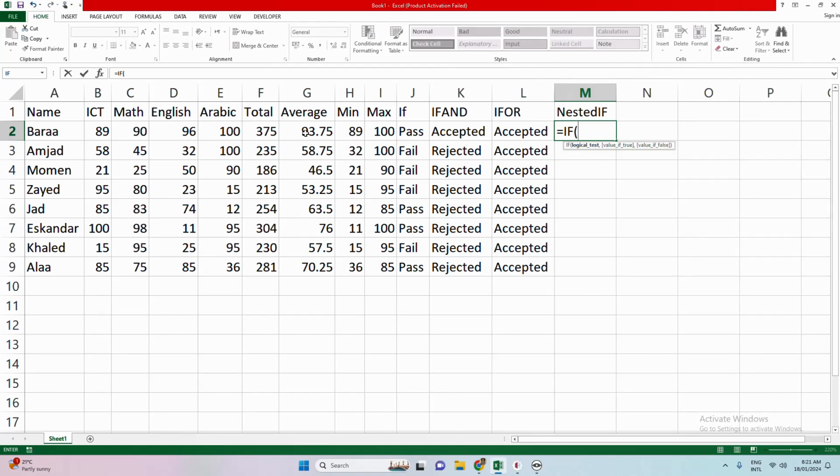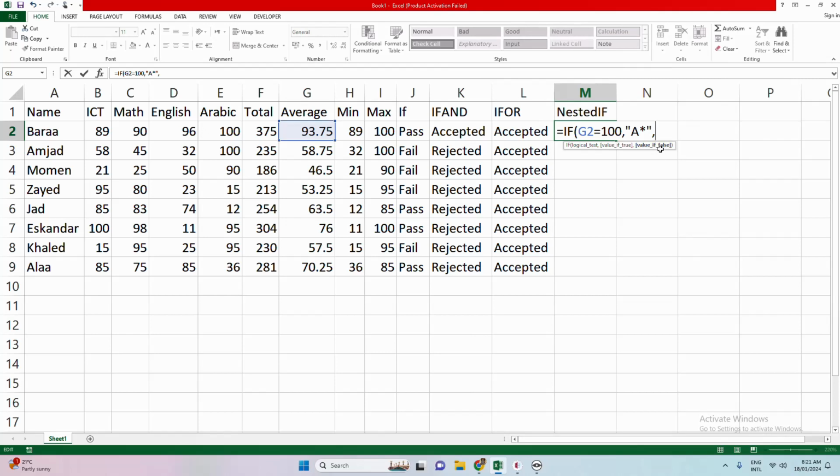I'll be doing it for the average as well. If this one is greater than or equal to, or let's make the first one equal to 100, comma, the value of true will be the following. The value of true will be A star. If the student got equal to 100, he's going to have A star.